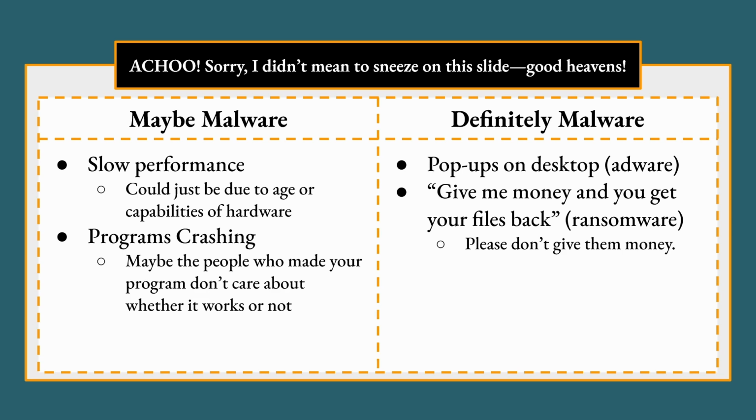The first is pop-ups on your computer. Are you getting ads displaying on your desktop even though you aren't browsing anything? You have adware. Also, if you have a bunch of locked files and a message saying, "You must send Bitcoin to recover your beloved documents," then you have ransomware. Don't negotiate with them, keep your coins unbitten.